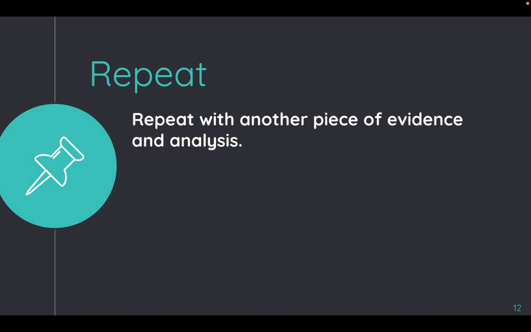Now, sometimes you can use this repeat section if you want to add a counterpoint, so something that disagrees with your topic sentence, and that's okay as well. You can put a counterpoint in here at this stage. You can repeat once or you can repeat twice if you like. You don't have to just repeat once. You can do more of these if you need to.